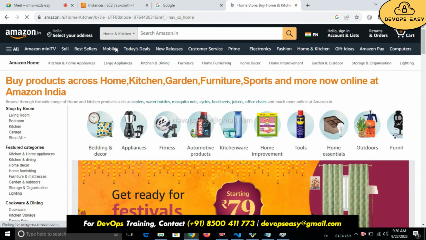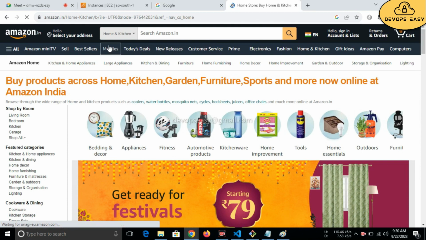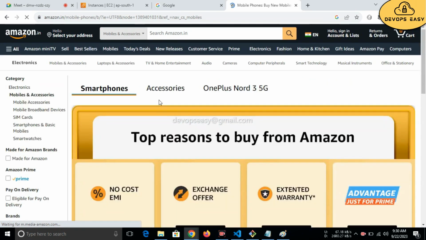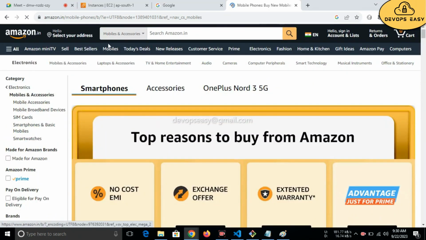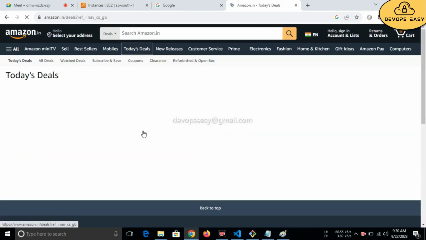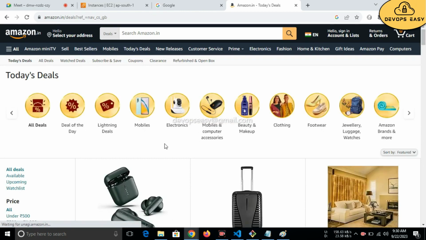Whenever I click on mobiles, it is another service. It should go to the mobiles related page. So how is this happening? Whenever I click on today's deals, I get the deals.